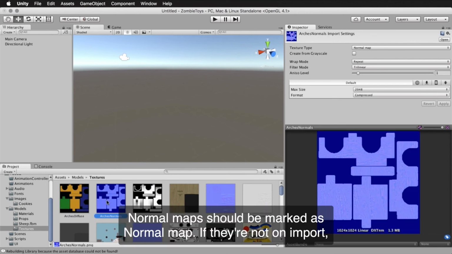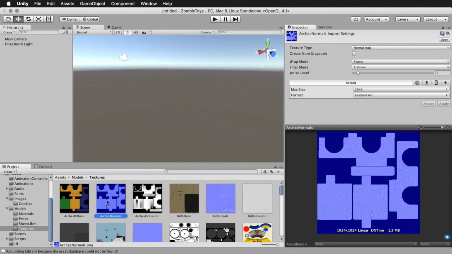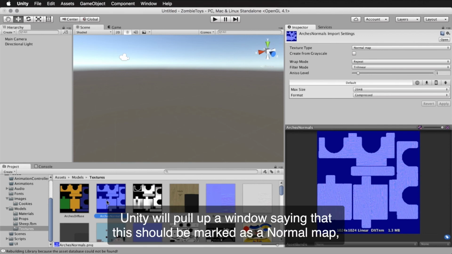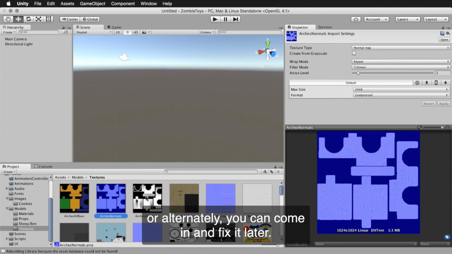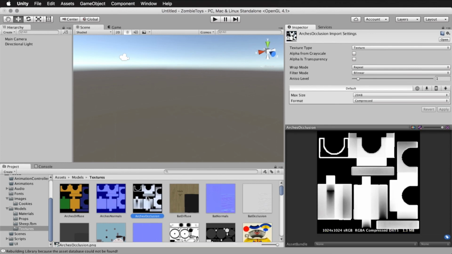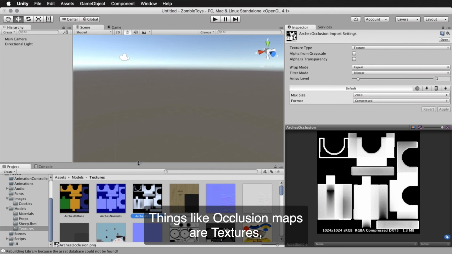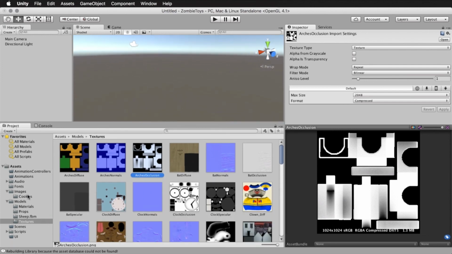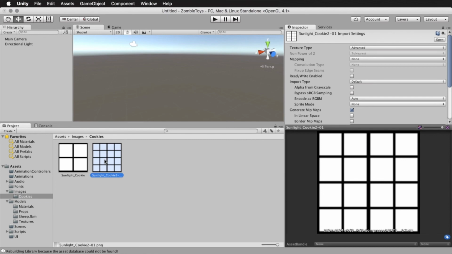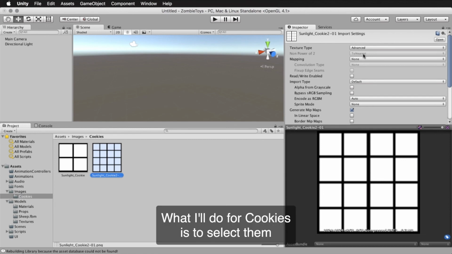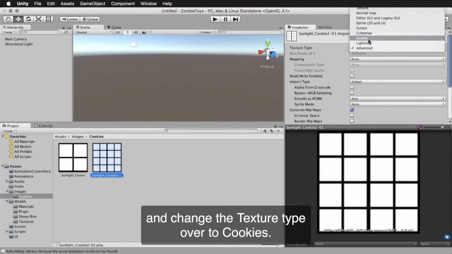If they're not, on import, Unity will pull up a window saying that this should be marked as a normal map. Would you like to fix it now? Or alternately, you can come in and fix it later. Things like occlusion maps are textures, and we need to mark things like our cookies as cookies. What I'll do for cookies is to select them and change the texture type over to cookies.